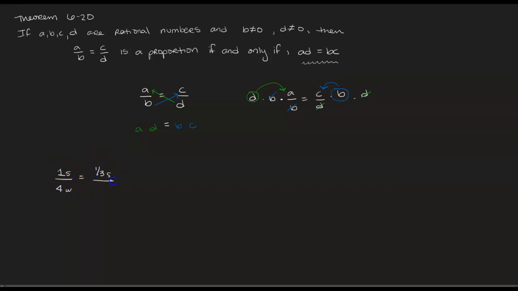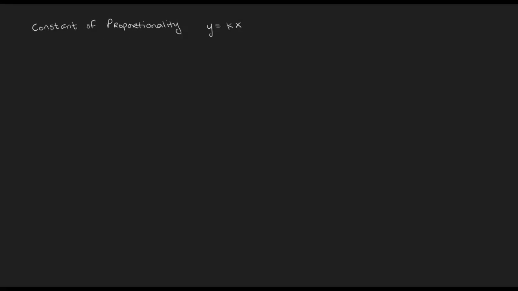Now this is useful because it's going to allow us to solve unknown proportions. For example, the one cup sugar to four parts water - we said we had one third cup sugar and we didn't know how much water we need. Well, we can multiply through to create the statement four times one third is equal to one times the unknown amount of water. From this we can multiply on the left to get four thirds and find out that our unknown quantity is equal to four thirds. So we need four thirds cups of water if we have one third cup sugar. Mix that together and we'll have a perfect batch of hummingbird food.